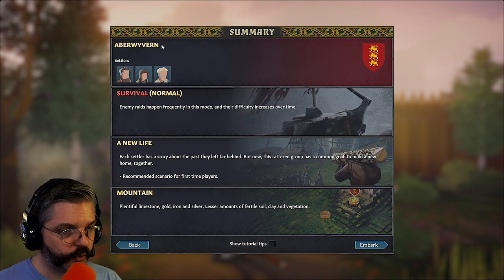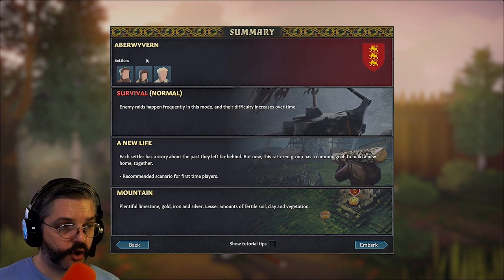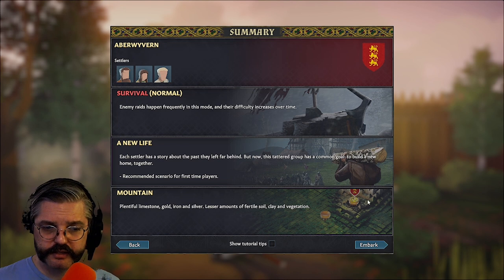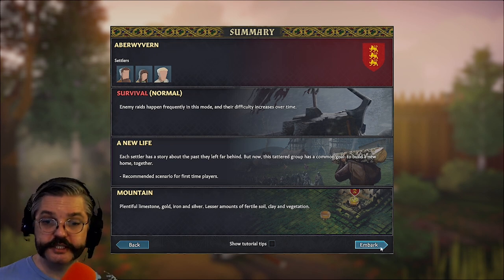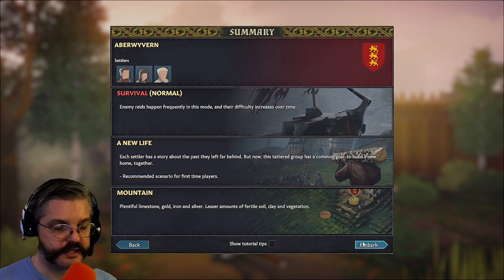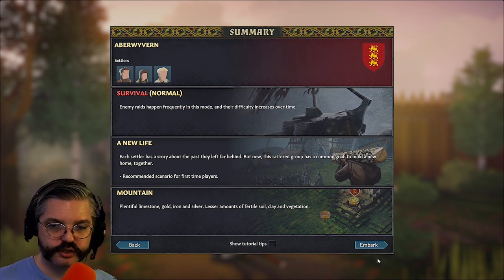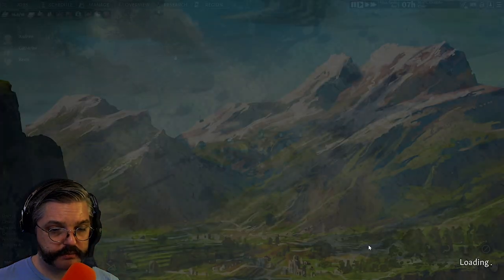So it's Aberwyvern is the community. This is the mountain on a large map, and it's also Aberwyvern as a seed. And you can tell from the shape of the terrain here around the seed that it's interesting there. You don't see that kind of square shape too often. I don't think it was intentional by the developers, but it's very interesting that the seed name taken from Macaulay's book produces a really excellent site for a castle. Without further ado, let us embark.